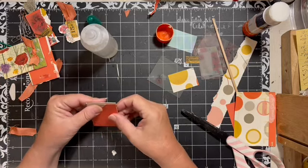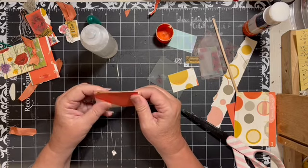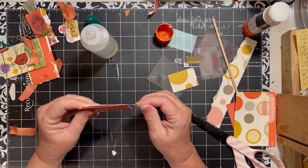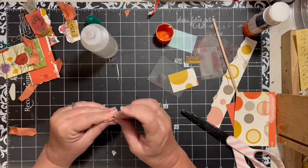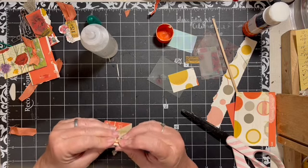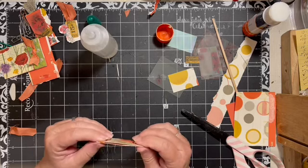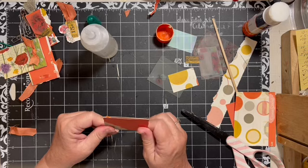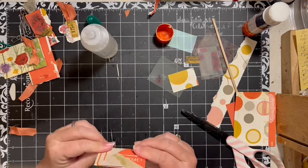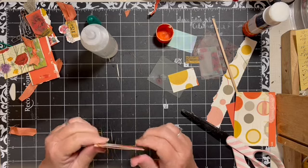Okay. So something a little different. We'll just close this off. It's going to be a regular paper clip. But we need to go ahead and continue to help this stay closed. Okay, stay tuned, because we're going to do a couple just really simple ones that I'll be able to use as I'm getting my JNC Fall 22 journal finished. I need a couple more paper clips, so I'll do those. And when I do the charms and things, I can add those onto these paper clips as well.